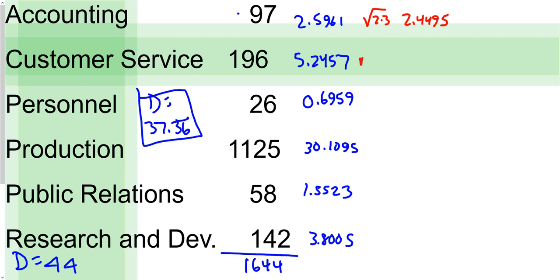Okay, so 2.4495. All right, let's do the next one. Square root of 5 times 6. And we kind of did that one, but let's just repeat that one. 5.4772. You might notice that these all have a 4447. That is by design. 0.6959. Okay, so what's the square root of 0 times 1?